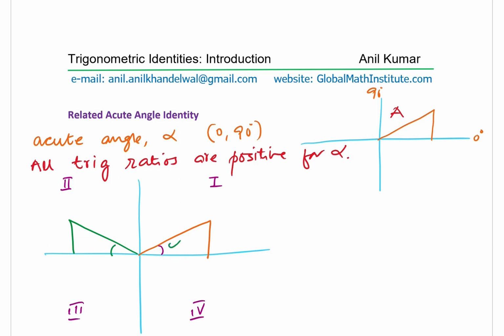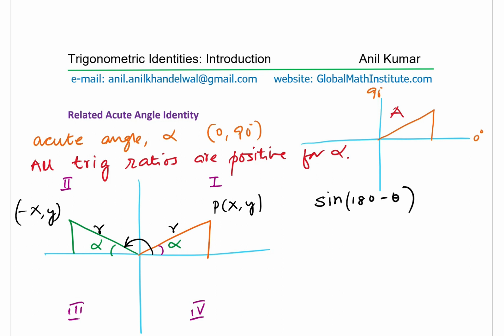Let's say this angle is alpha, the acute angle, so that we could use theta as a principal angle, correct? Now, in these two triangles, what you really notice is that the point P is (x, y) here, and when you reflect it, the point becomes (-x, y), the distance of the hypotenuse being constant. In this case, you will notice that the sine value is positive, and the angle here will be sine of 180 minus theta.